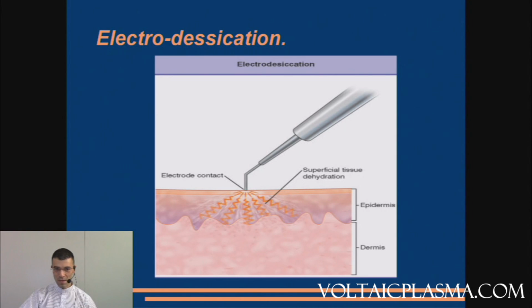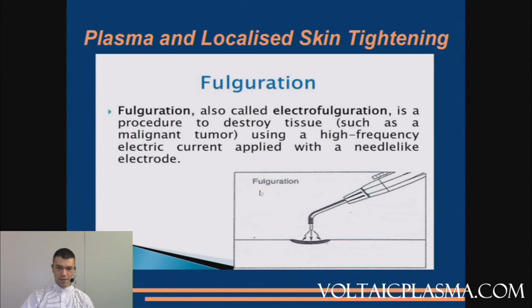So now we make this picture because electro-dessication is the close relative to electrofulguration, which is electrical arcing, also for eyelid tightening. And as you can see, when we apply the electrode onto the skin, we get a certain amount of heat propagation in there. The same applies to plasma skin tightening. And this is electrofulguration, once again, which is electrical arcing, applied onto the skin, and you can see the carbonized area in black there.